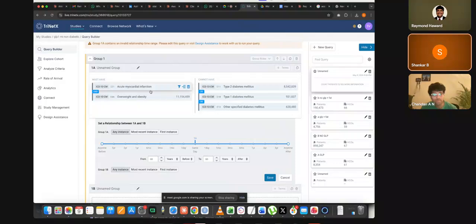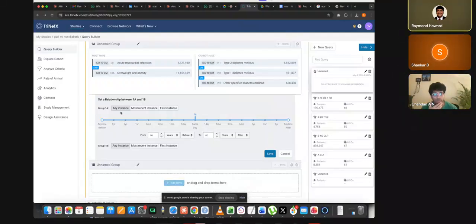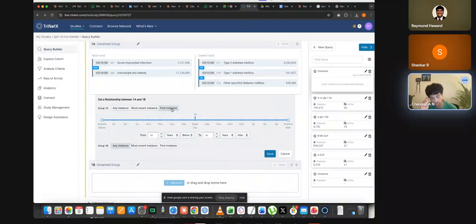So it will be like a chronic thing. So definitely they'll have one event, at least one. But maybe you want first instance. Yes, we need first instance because of the new user. We need new users, so this will be their first time they had the diagnosis.